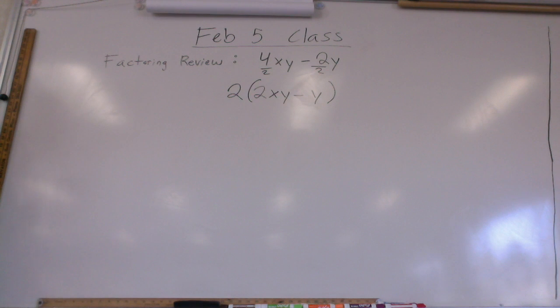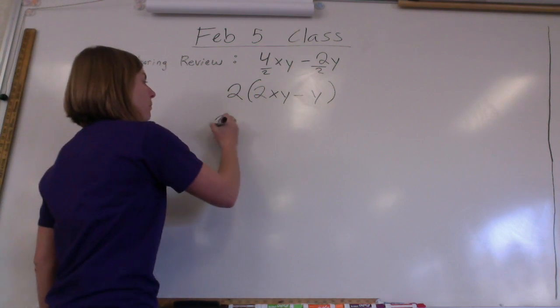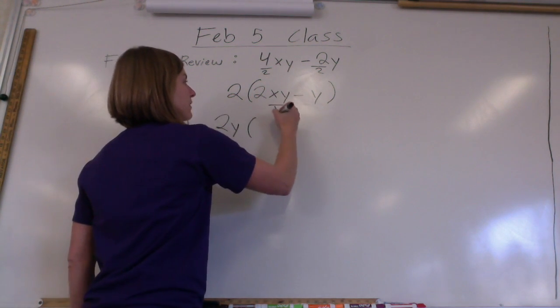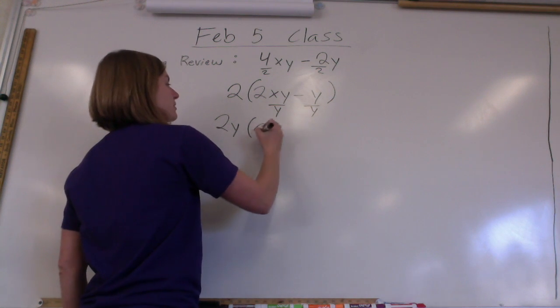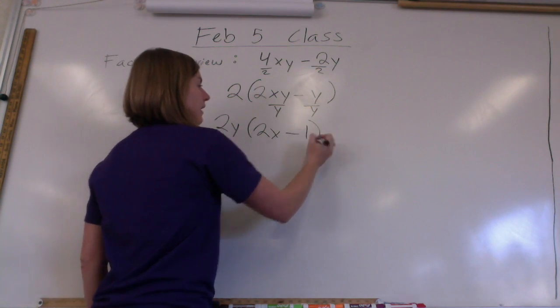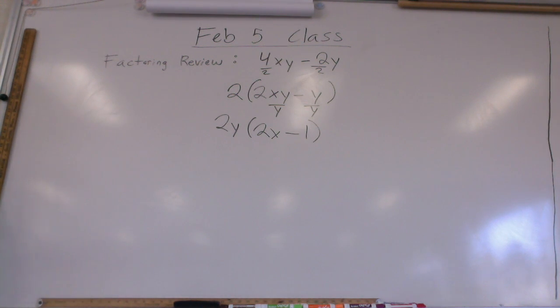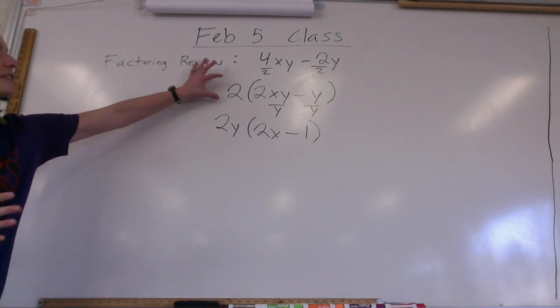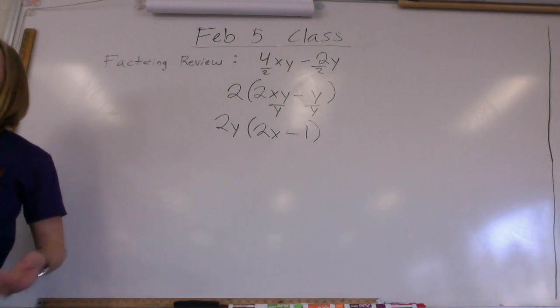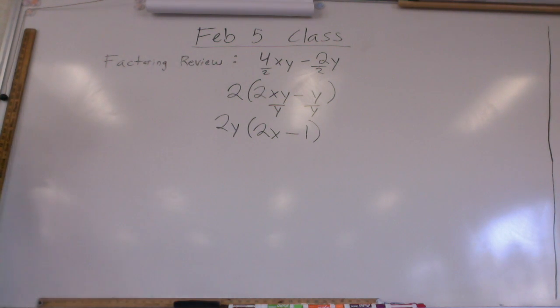The y. So I could also factor out a y, essentially dividing everything by a y and seeing what's left. So I still have a 2x left, and I still have, well, essentially a 1 left. So thoroughly factoring, I'm taking everything out. Some of you were just getting to this step on your quiz and only factoring out one thing, but you want to factor out everything that's common.